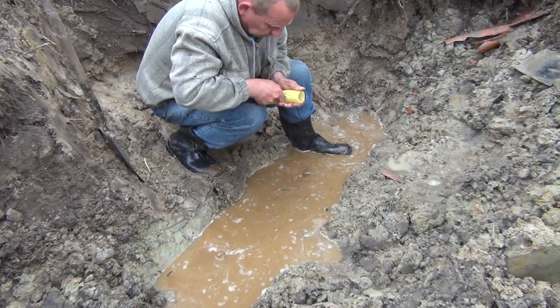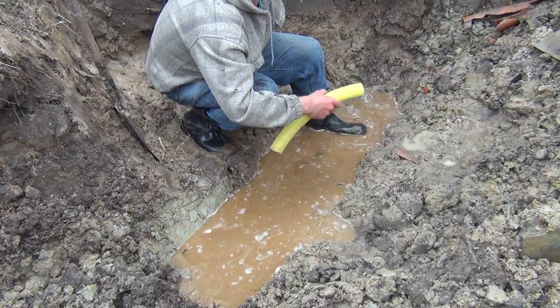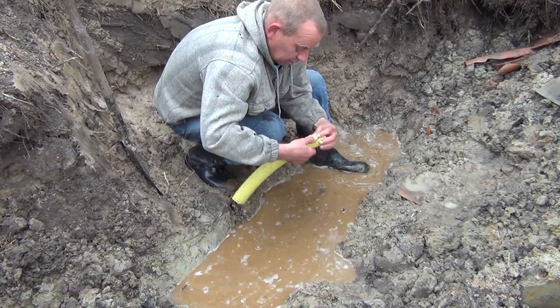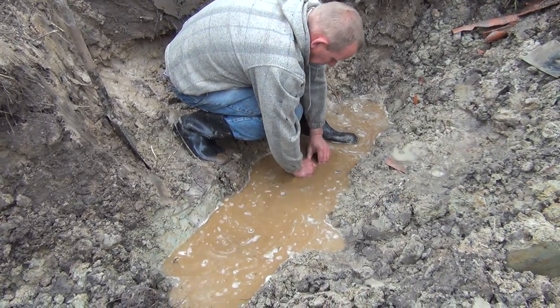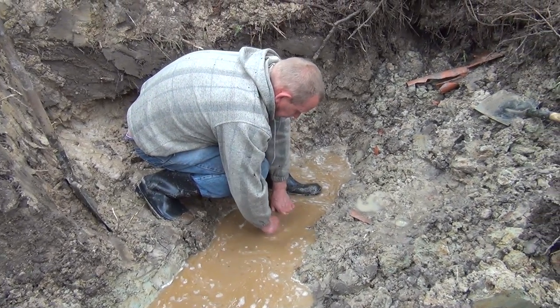You can see the water backing up from the main collection pipe. Now we're splicing in a piece of new irrigation pipe, a modern one, into the old system just to connect it back, because one of our ceramic pieces broke.